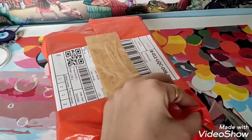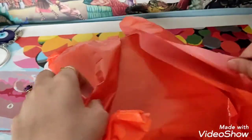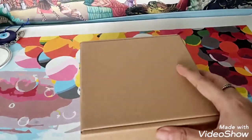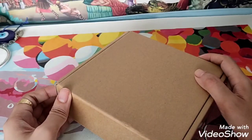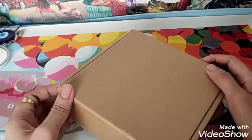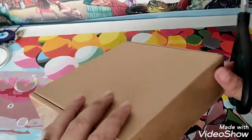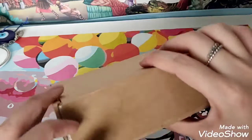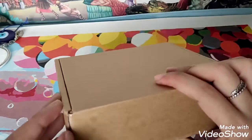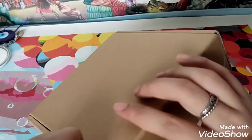I'll unbox this now. By the way, I got this from the same seller where I purchased my Snoopy fountain pen and the Canwright fountain pens. I'm kind of hesitant to buy stuff from this seller because I don't really have a good experience with the Canwright. What I bought now is kind of like the Canwright I bought but a different brand.